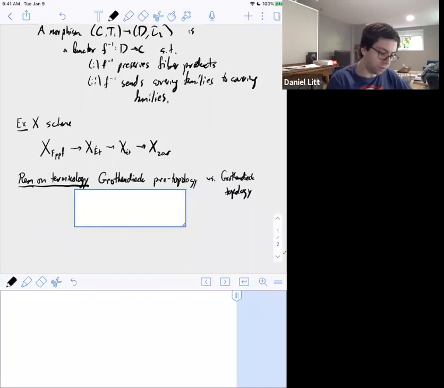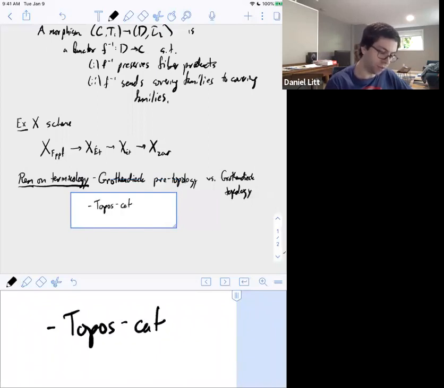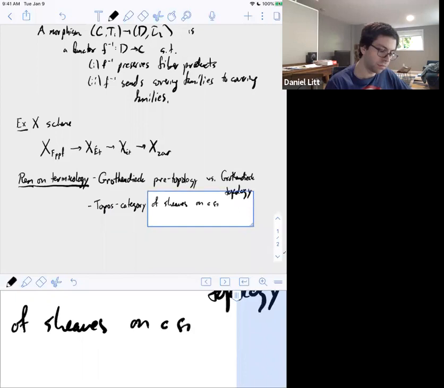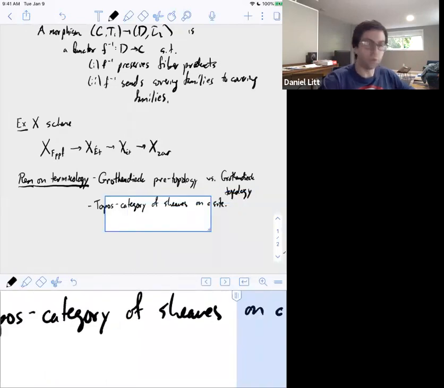The other term you might see thrown around if you look at literature on this topic is the notion of a topos, which is a category. One definition is that it's a category equivalent to the category of sheaves on a site. There's a more intrinsic characterization, which you can look up if you care about this. And maybe it's worth remarking that a lot of the things that we're doing in terms of sites, we could in principle express purely in the language of toposes or topoi, depending on what kind of plural you like. And there are benefits to doing that.